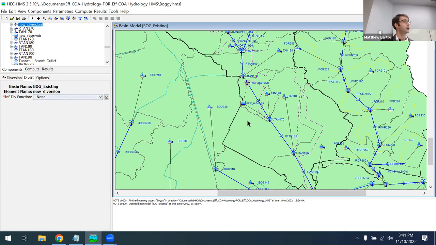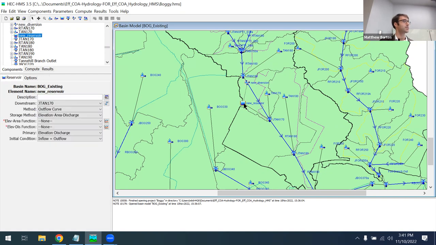Okay. The other part that I kind of skipped over is how the reservoir operates. So much like we did for homework five, you need to actually specify what the storage area relationship is in the reservoir, as well as what the outflow elevation relationship is in the reservoir. There's a couple different options for doing that. The method basically describes how you're determining how much outflow comes out of the reservoir. You can either select an explicit outflow structure to model, like an orifice, or you can use an outflow curve where you just specify the storage discharge relationship. I would recommend doing that.